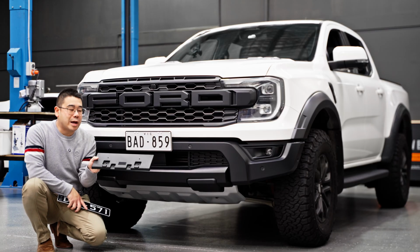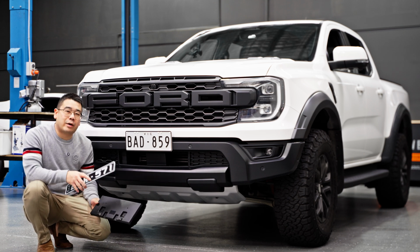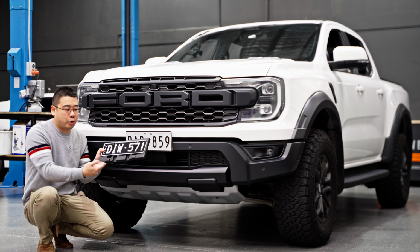And that's how you do an OEM plinth delete on a Ford Raptor. It's definitely something that you want to consider, especially if you're going to be running slimline plates, which are significantly smaller than the OEM plinth or plastic box.